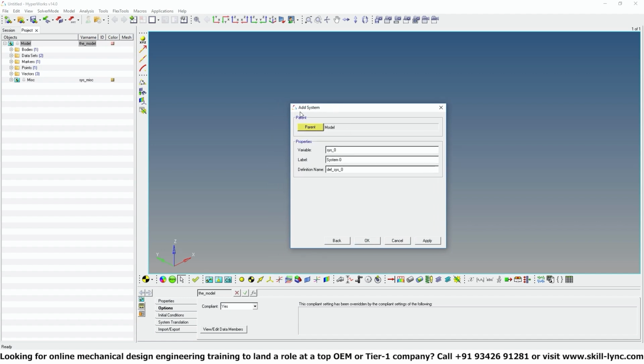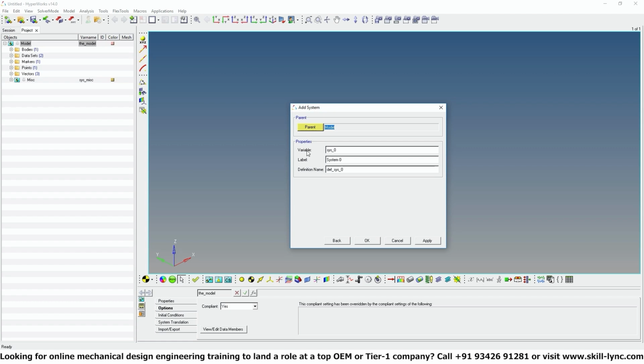So when you do this, this indicates that the parent system is going to be your model, which is the system that is created by default when you start your MotionView. And then you need to define the variable name, the label name, and the definition name of the system that you'll be creating.